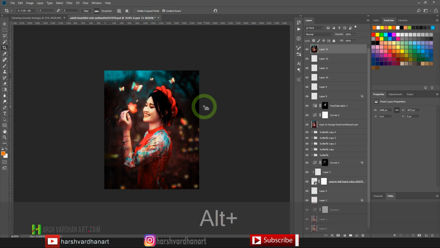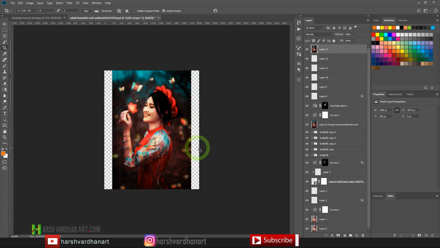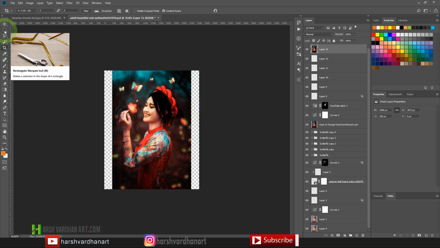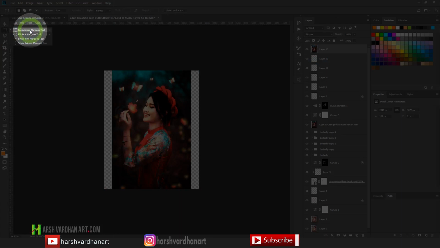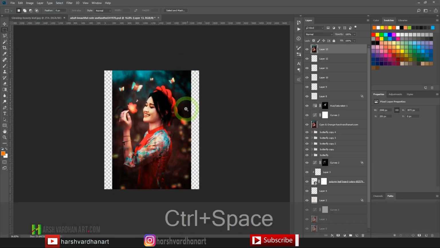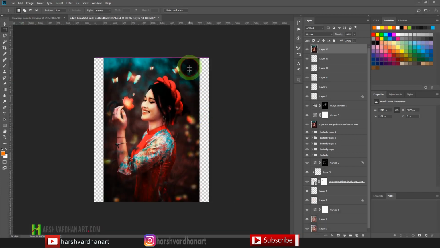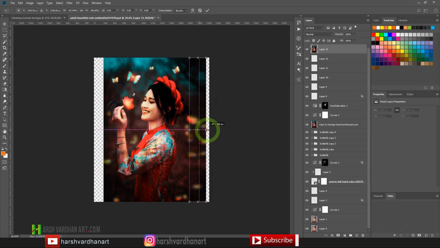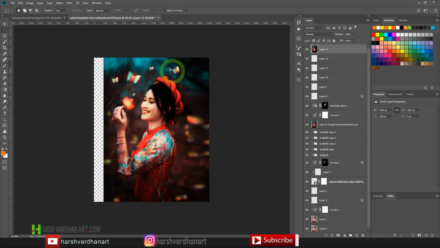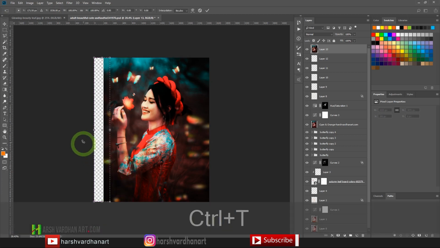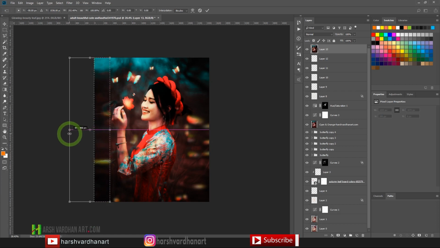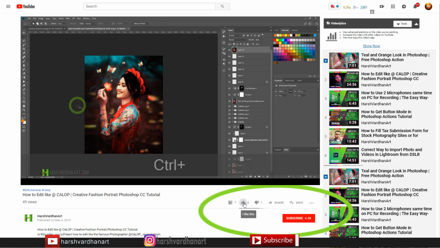So let me go undo it, and if you have got this kind of a result, then you need to come over here on the marquee selection tool, which is over here, or you can simply press M on your keyboard and zoom in a little bit and make the selection of this part. Okay, and thereafter press Ctrl T, Command T, and click and drag it to spread these pixels on this side. And similarly for this as well, make a selection of this area and press Ctrl T, Command T, and click and drag, and that way we can expand these pixels.